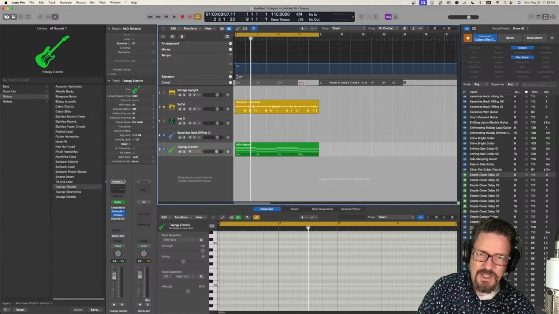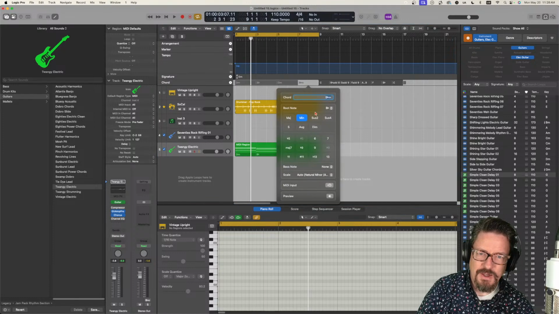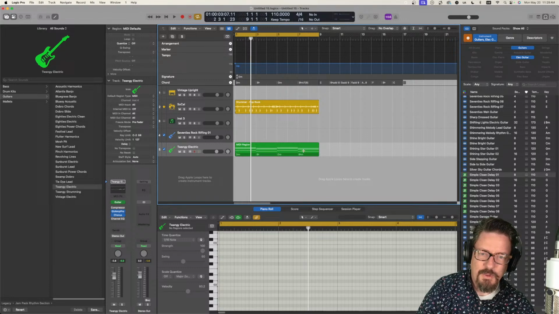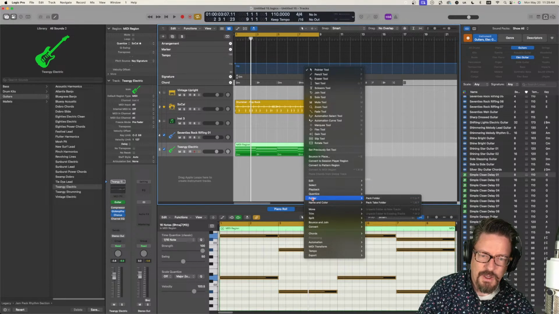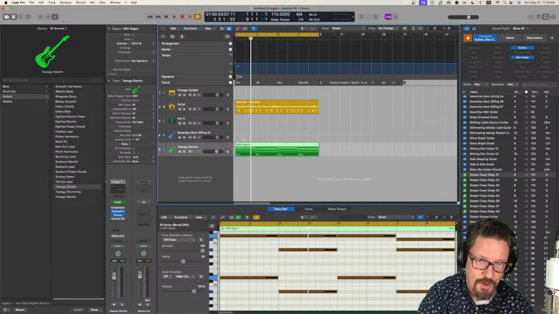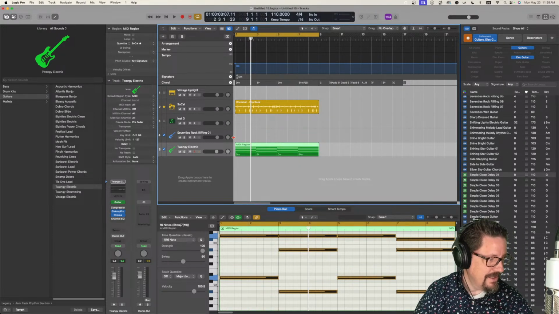But if I change one of these here, let's add a 9, that one is still going to follow the original. And I can't say follow the chord track with this, although I can say analyze keys. There are clues to it doing more. It's just not doing more yet.